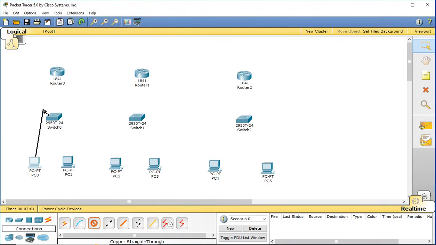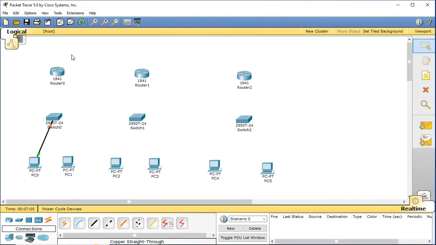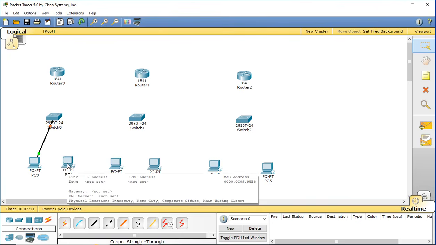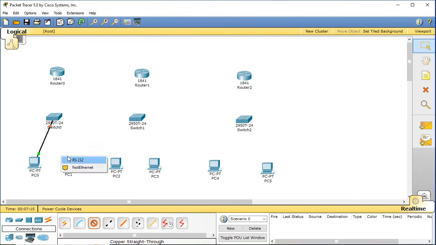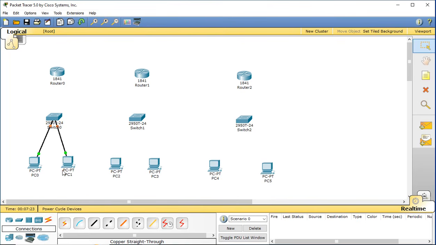I will be considering the first port, FastEthernet 0/1, to connect the first personal computer to the switch. Similarly for PC2 also, select the copper wire, select Fast Ethernet, and select FastEthernet 0/2, as we have already used 0/1. Now the PCs are connected to the switch.